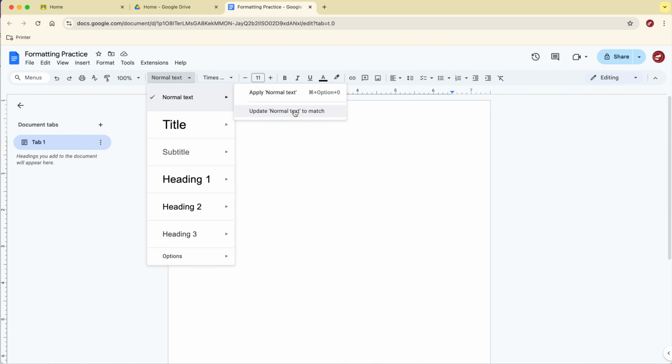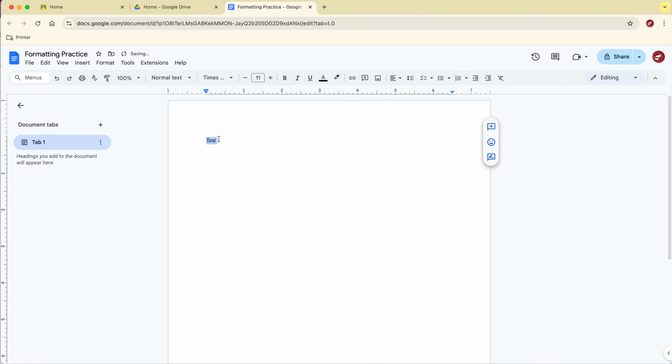Now, what this will do is make sure that whenever you add in any additional text, it follows the formatting of whatever text is selected. So in this case, I've selected the text here, and you'll see it's normal text Times New Roman. The other thing you want to make sure is that the font size is size 12. So let's go over here under font size and adjust this to 12-point font. Now again, let's go back under normal text to make sure that it's updated. So now what this means is that any other time you type, it will come up as this normal text of Times New Roman 12-point font.